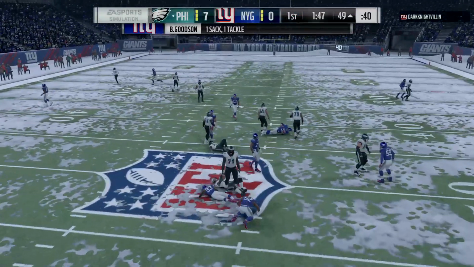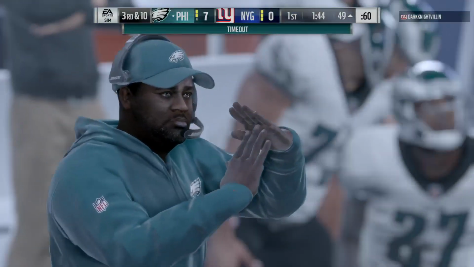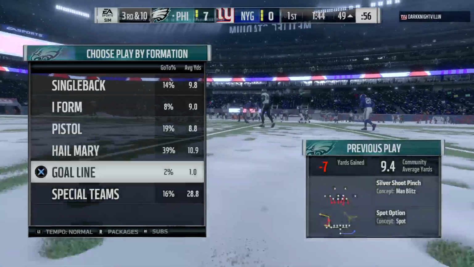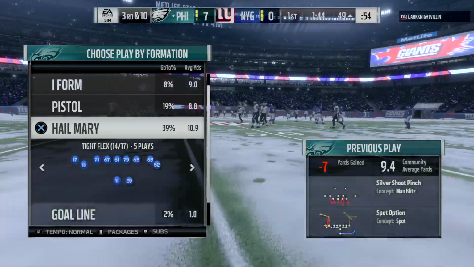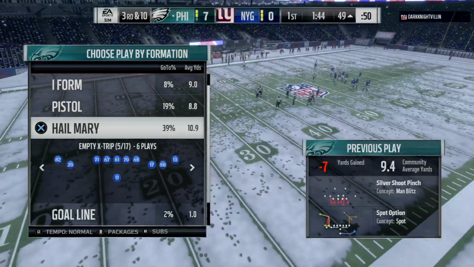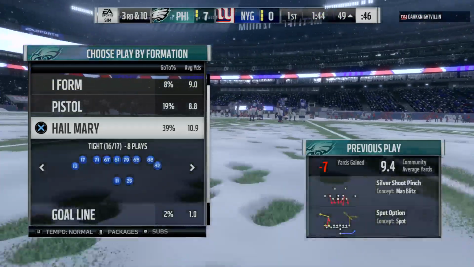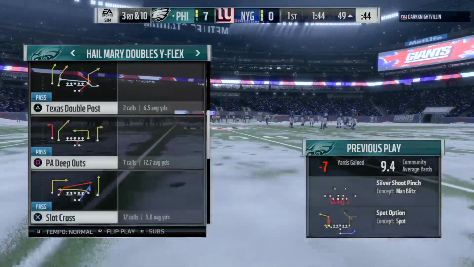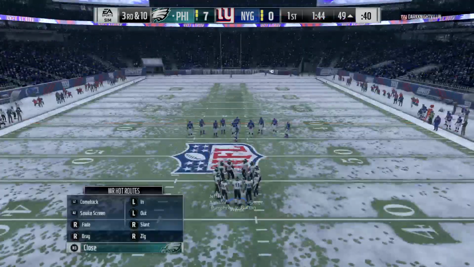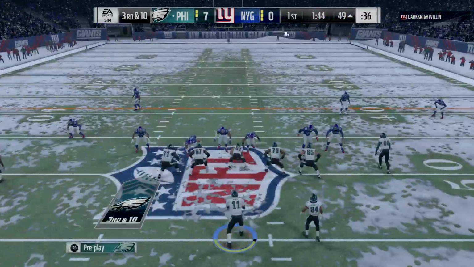Under a heavy rush, and down he goes. B.J. Goodson. Now the offense going to use the first of their timeouts. They'll have 2 remaining as we step aside here in this first quarter. Eagles coming up here on a 3rd and long, so Wentz and company with some work to do after the sack.